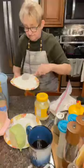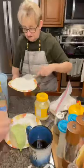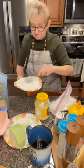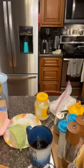Okay. I've got a cup of flour and 2 tablespoons of cornstarch. You see me put salt and pepper and the ranch in here. For you new viewers, and we're so glad to have new people joining us, Mama puts a little bit of cornstarch in there. It keeps the goody on the meat or the vegetable, whatever you're breading. So as you mix your flour, you put about a tablespoon or better of cornstarch, and then it holds it. You don't have to roll it in egg. You just add it to your flour.